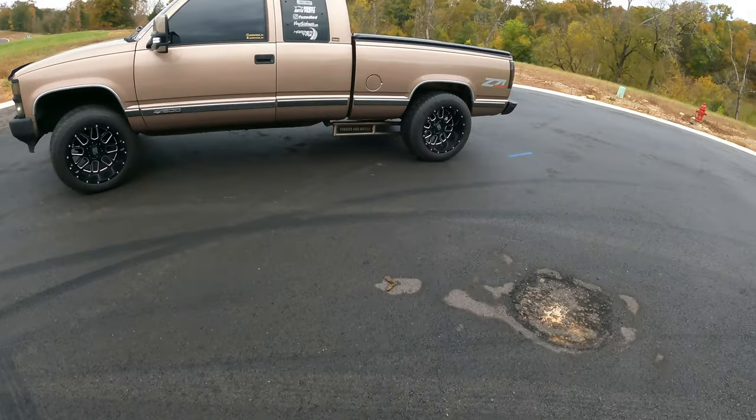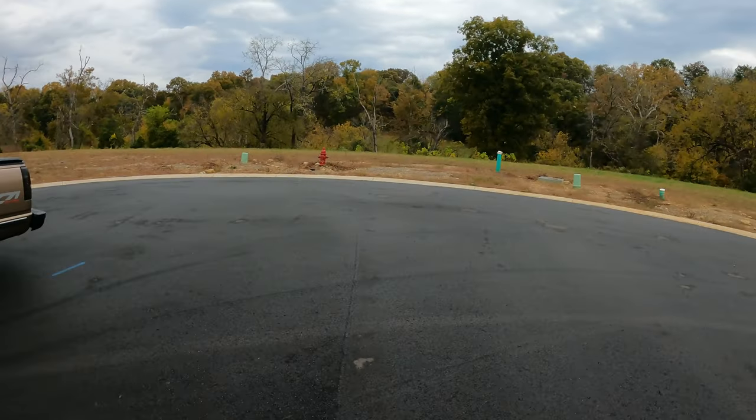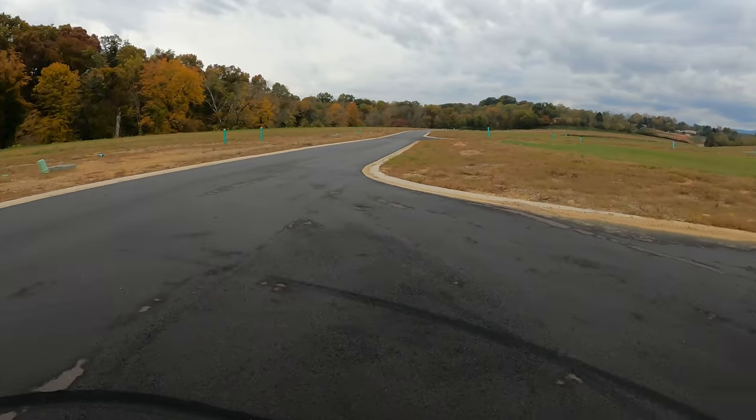Apparently someone did a burnout. That's definitely not for me, because those are very tiny tires. That's barely wider than my foot. And she's got some fat meats on her. It'd be really cool to do some filming out here and stuff like that, and it's going to be really, really dope.